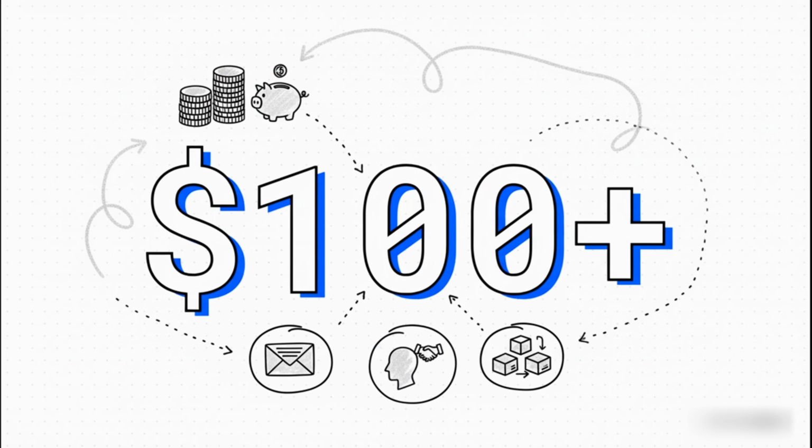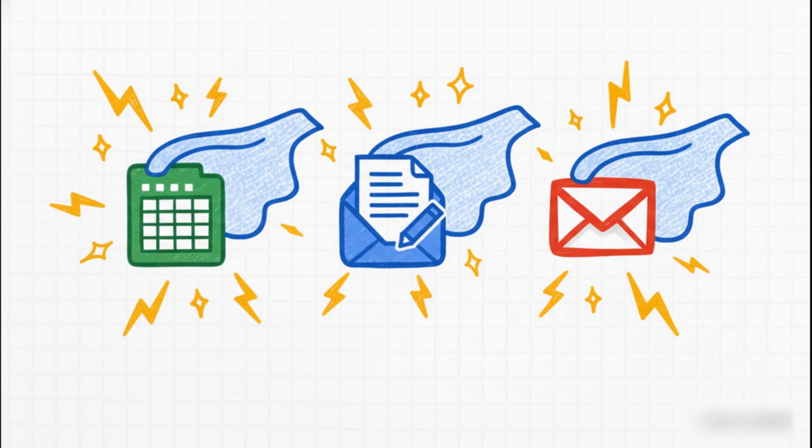You know, all those little monthly subscriptions for very specific tasks? I mean, especially for small businesses and freelancers, this can get out of hand fast. It's actually pretty common to spend over $100 a month on specialized tools for things like invoicing or client management. And yeah, that really adds up. But what if the solution wasn't another piece of software you had to pay for? What if it was already built right into the Google Workspace you know and love? What if you could give your Sheets, your Docs, and your Gmail their own custom superpowers?